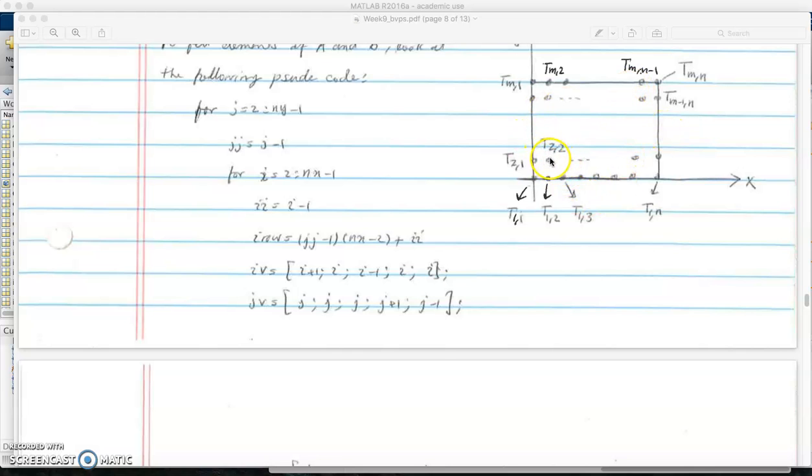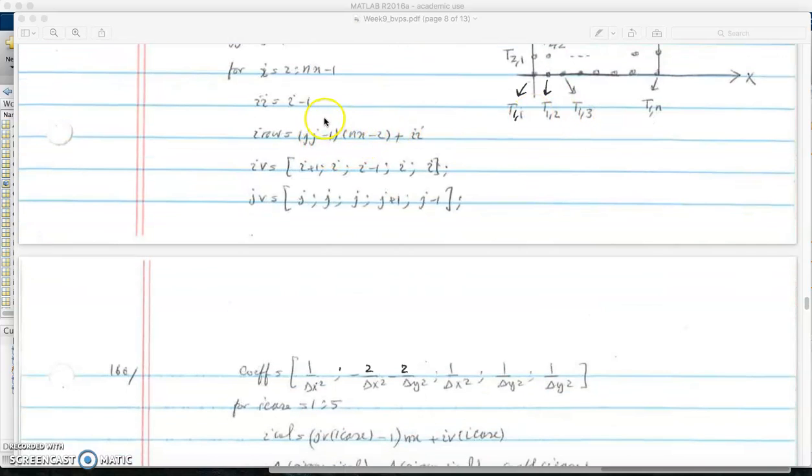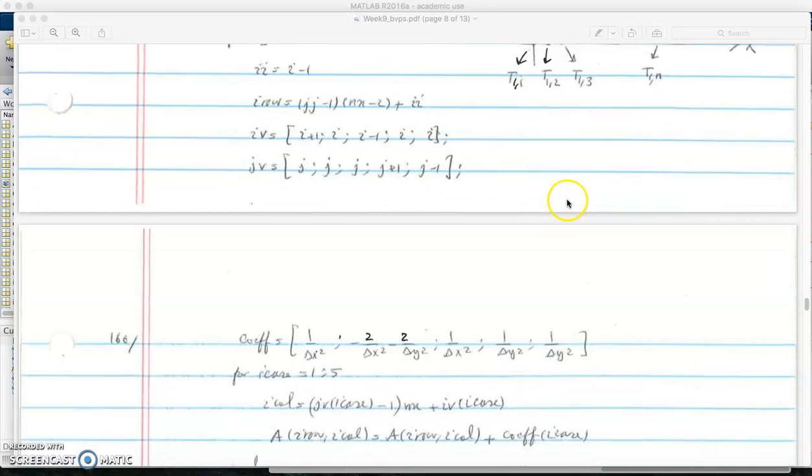So like for 2, 2, the matrix you're going to construct is basically containing only the interior points, because all the exterior points are the boundary points, we know the value, so they are not unknown. Alright, so then the element 2, 2 is going to be the first unknown. The element 2, 3 is going to be the second unknown, and so forth. So by this convention, I think if you think about this, you can see how we can calculate the row and the column for every mesh point.